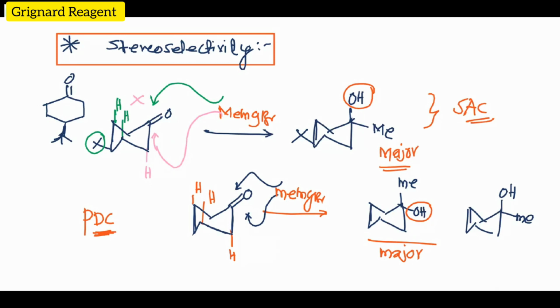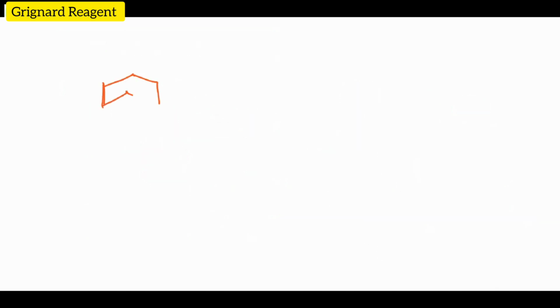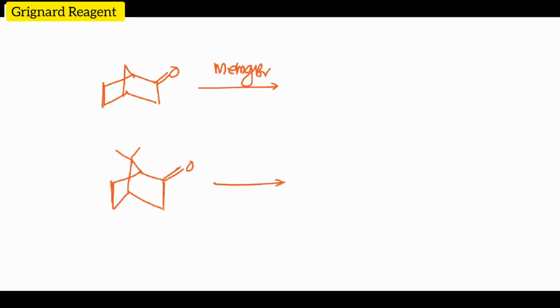So we also have a similar example for bicyclic molecules. Now find out the product of two reactions. This is MgBr. So here in the first example, there is again crowding of one hydrogen. This is the crowding of one hydrogen, and basically at the downside also there are two hydrogens. This is the crowding of only one hydrogen, and here this is the crowding of both hydrogens. So from where will it react now?